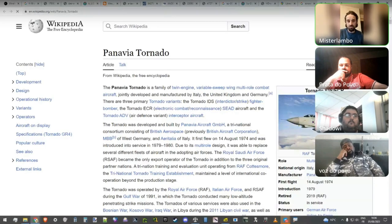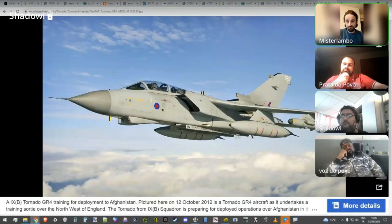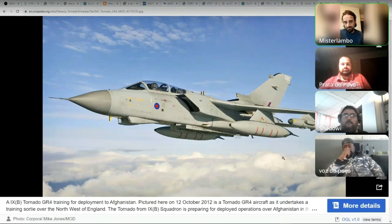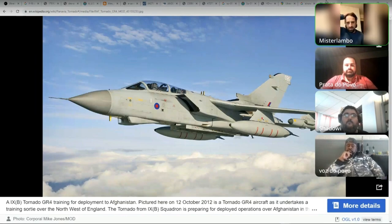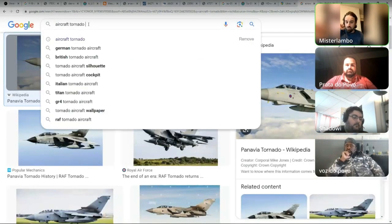So the Storm Shadows that Ukraine is using are being launched by the Sukhoi 24, and these pylons are used by the retired Tornadoes, because the Tornado was also a multi-role fighter and bomber. And these were used to launch Storm Shadows. And the Tornado is a fantastic airplane, very powerful, very heavy, very strong, a beautiful aircraft. And that was for me one of the logical solutions.